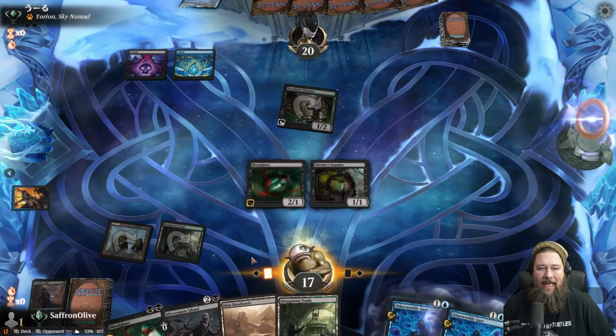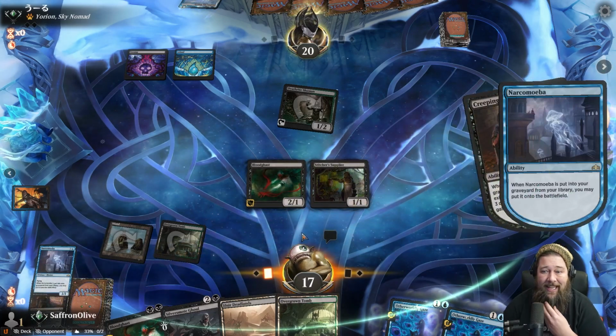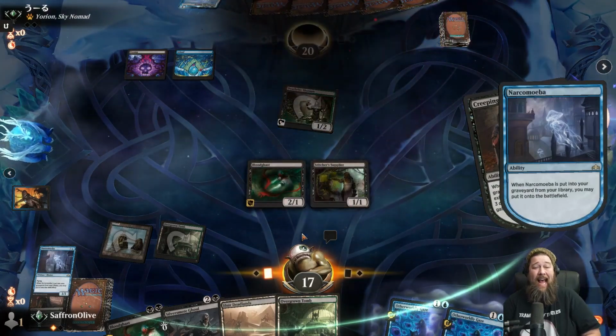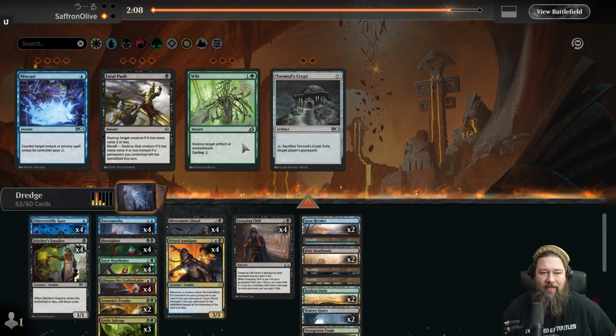Okay, there's an Archamoeba and a Creeping Chill. Okay, this is looking even better. Free Narcomoeba. Wow, maybe this deck's good. Free Narcomoeba. And opponent. Turn 2 kill.